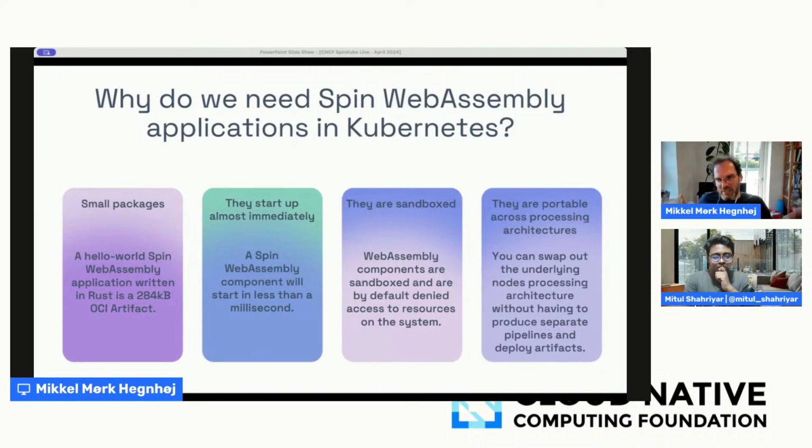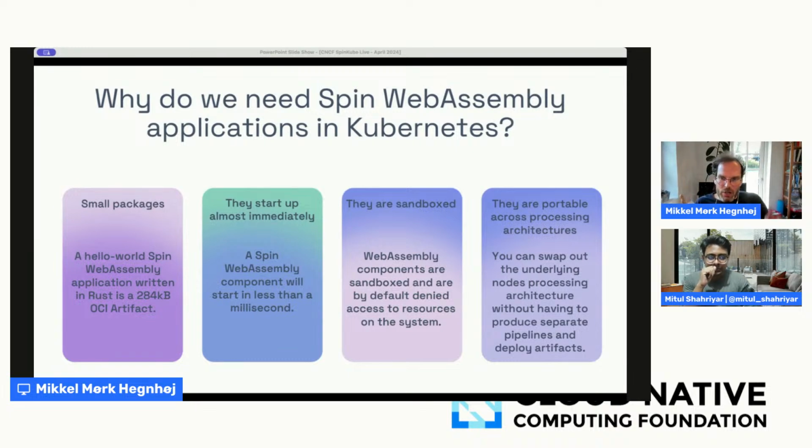WebAssembly as a specification is still developing, and there is definitely a varying degree of maturity across which programming language you can use. Rust is a fairly safe language to use in terms of WebAssembly support. We are working hard on JavaScript and Python. I know Microsoft is working on .NET and hopefully will have stuff to share in an upcoming .NET release as well. Java is not doing that well. Go is going well. Well, okay, pun not intended. Sorry. So language maturity is one. Depending on what language you use, some of them won't even work, and things are not working well.